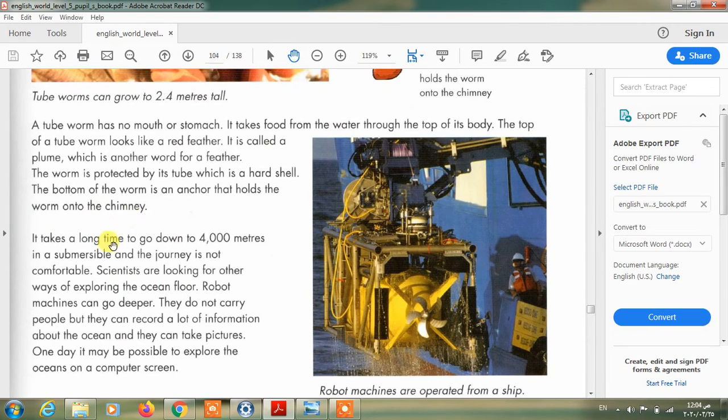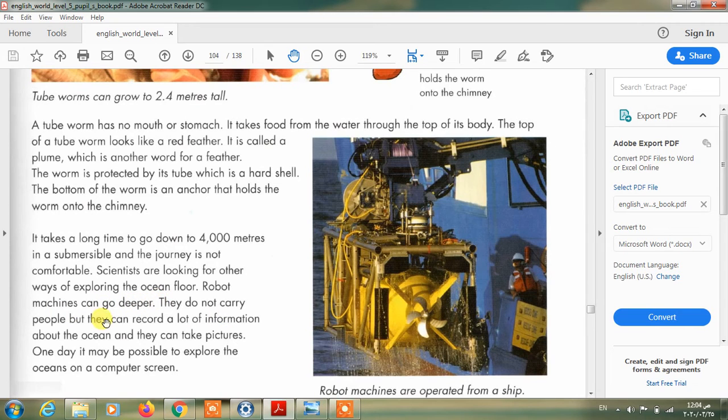It takes a long time to go down to 4,000 meters in a submersible, and the journey is not comfortable. Scientists are looking for other ways of exploring the ocean floor. Robot machines can go deeper.